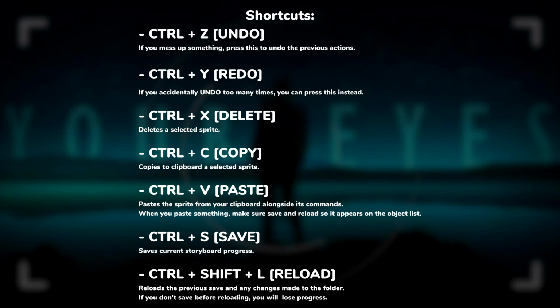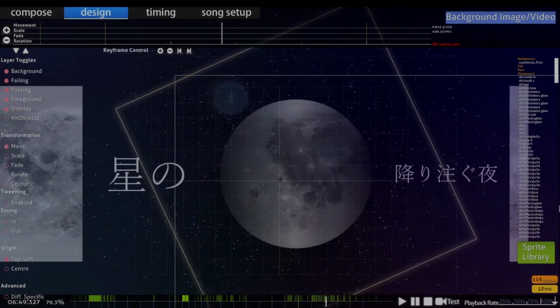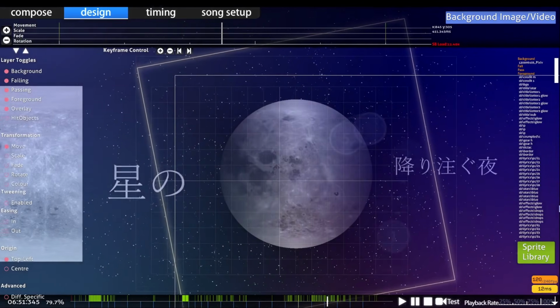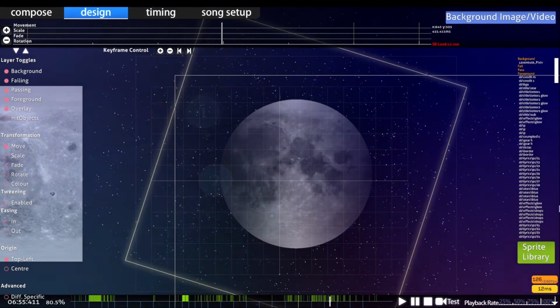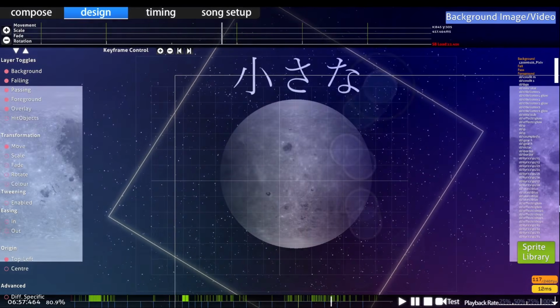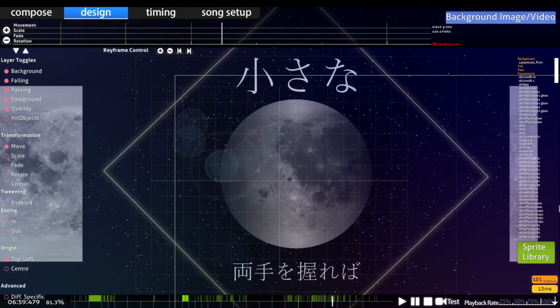One last thing I want to mention are shortcuts. By utilizing these, you'll be able to speed up the process in Storyboard more efficiently. Here are the main ones on screen. This is everything for the very basics of the editor. In later parts, we'll delve into the more complicated storyboarding features, but right now, I recommend experimenting with your current knowledge and practice before going over the next parts.